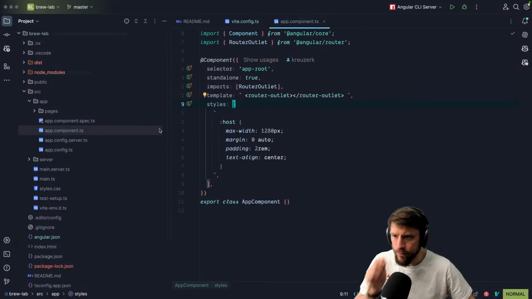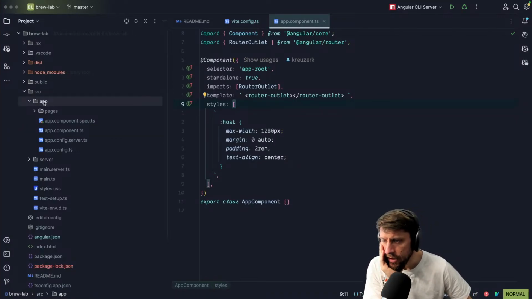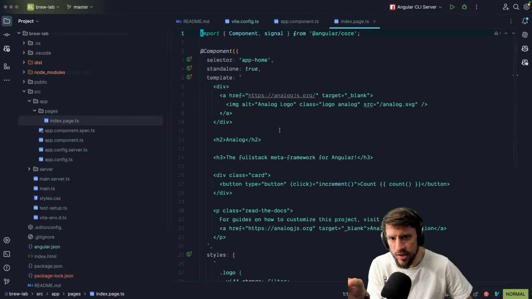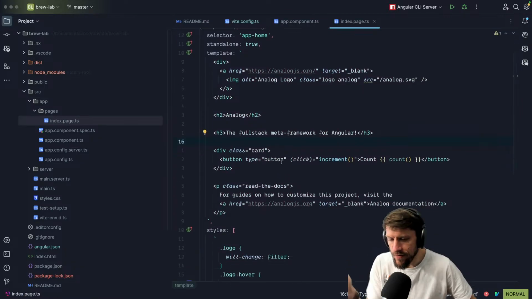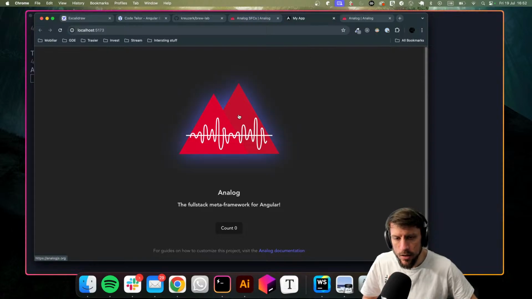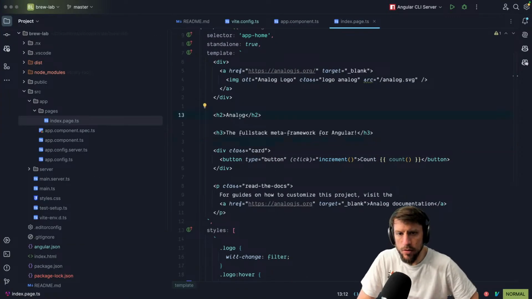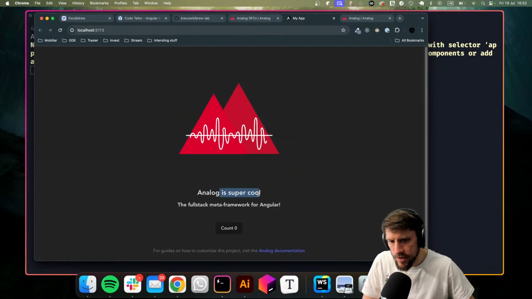Now what we could do, let's imagine we want to use something. Of course, inside here we have pages, so that's the index page, that's the default one, and that's the thing that we see here. Basically, we see the title, Analog is super cool. Now we can see that the title changes.